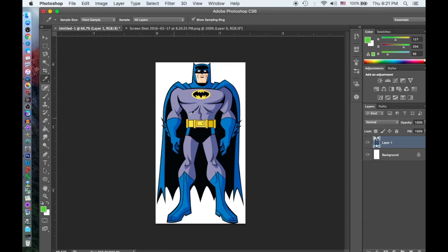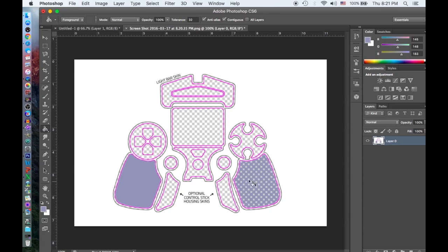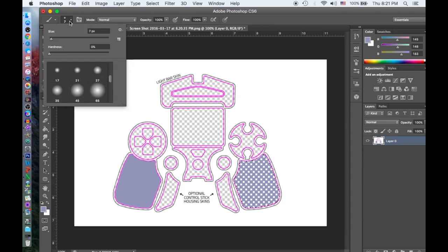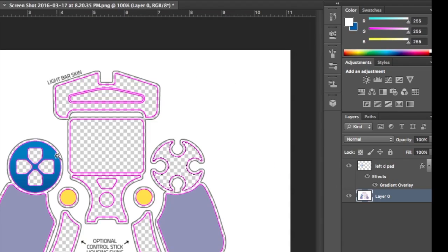Alright, so we want to go with this gray. Let's see, we can just use the bucket. Boonk. Works out pretty good. Could probably just use the bucket. I don't think I have to select that, so we can just. Oh, that looks weird. It checkerboarded it. Alright, next that, we'll just select it all. Okay, or not. Paintbrush. There we go. I want that checker pad. Right D-pad.